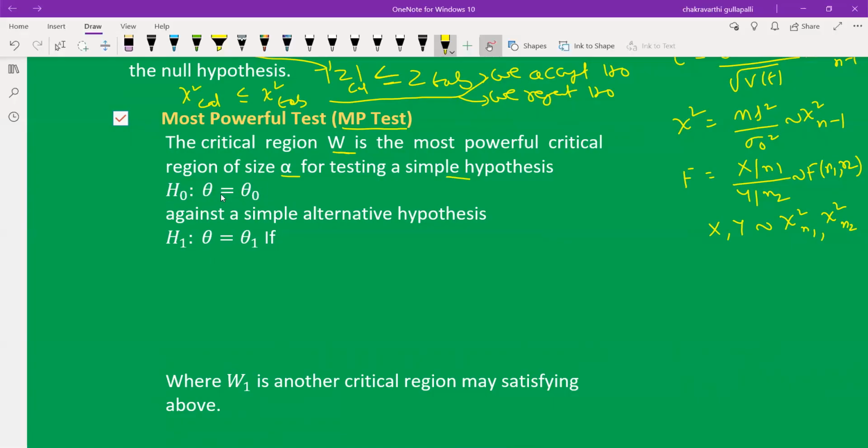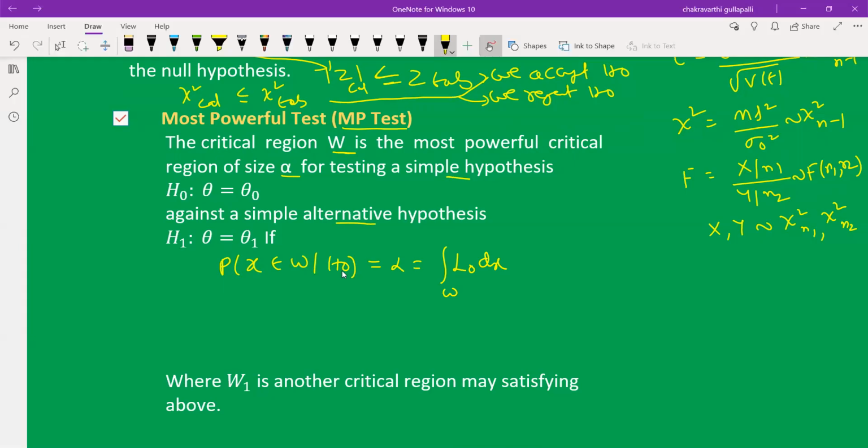So now this hypothesis is constructed based on the sample statistic, against the simple alternative hypothesis H1: theta is equal to theta 1. If the size of the critical region, X belongs to W under H naught, is equal to alpha, that is, in terms of multiple integrals, the integral over W of L0 dx. Based on the test statistic formulas, we calculate this X value, that is the Z score or T score. If it falls in W, H0 is rejected.